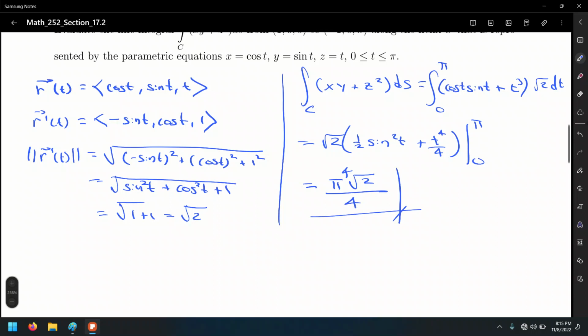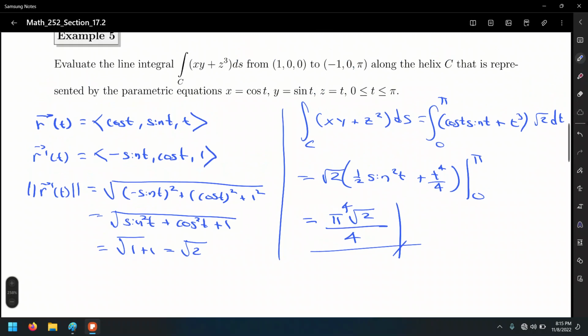All right. For now, we are defining the value of these integrals as the areas of the curtain generated by that path over some solid, or some surface, in this case xy plus z cubed. All right, we're going to give this a different meaning later in the section. In the meantime, let's keep doing more examples.